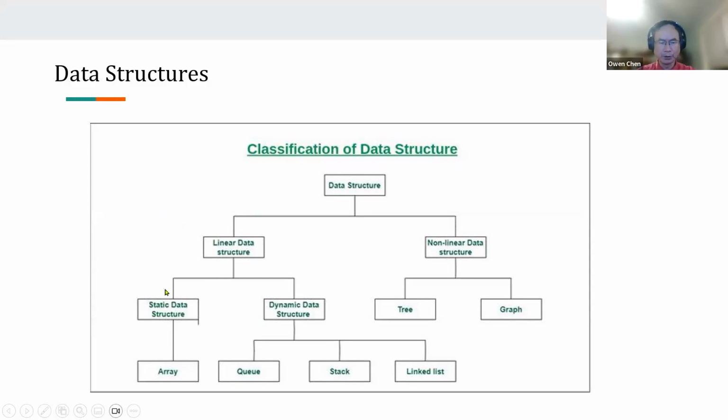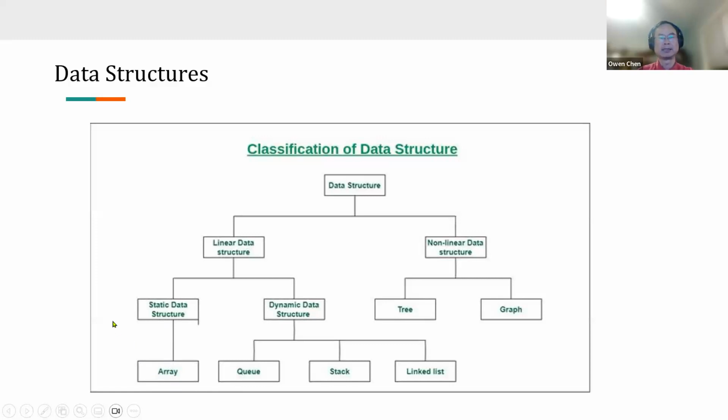If it's static, it means when you allocate the memory, you know how many elements you need. So you can allocate memory in advance to exactly accommodate all the elements. So that's a static array.